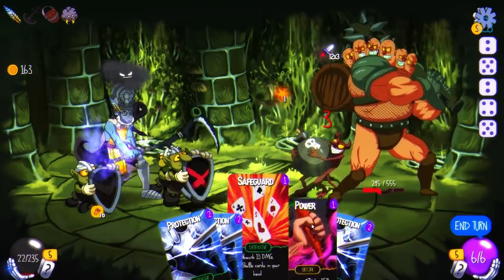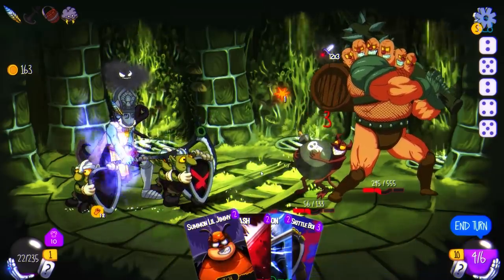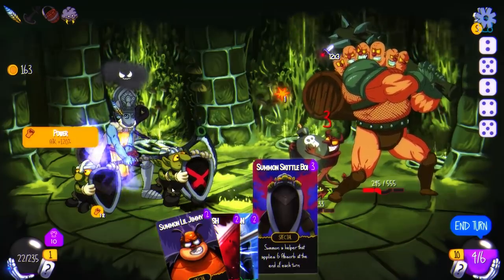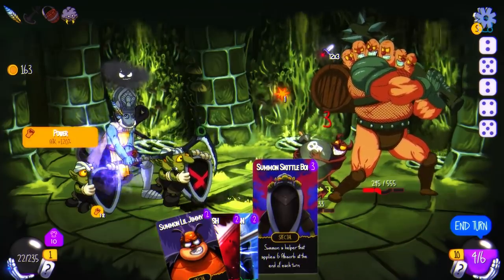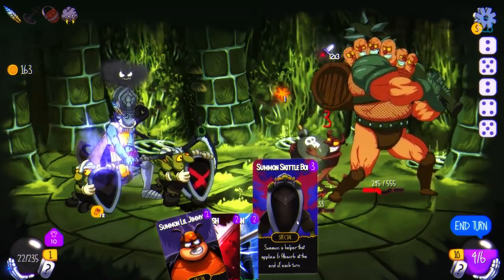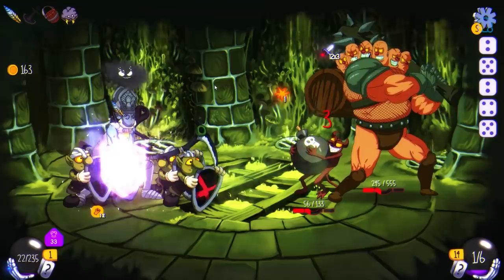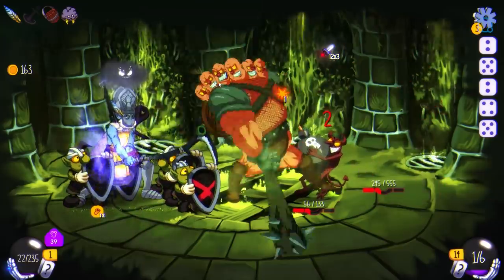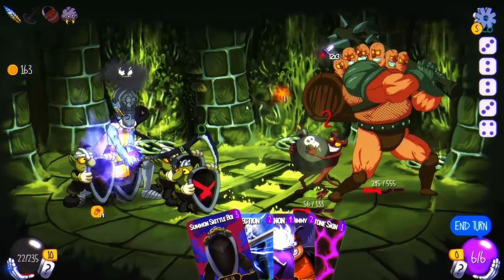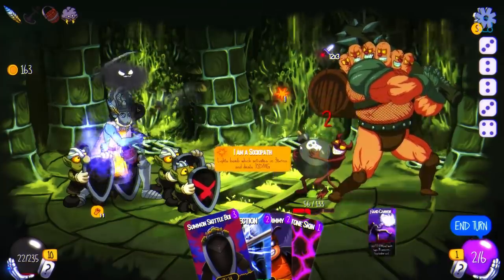Okay, so he's gonna hit me for 36. We're gonna power. We're gonna safeguard. Okay, I have 10. Each one of these guys is 6. So that's 18 plus 5, 23. So if we summon another Skittle Boy, we don't take any damage. Free armor for days! What, you thought you'd be able to hurt me? Skittle says otherwise. Alright. You know what I also have? Screw it. Bam!